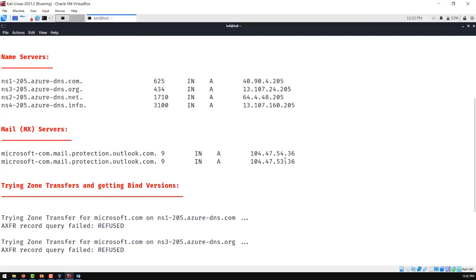Furthermore, the tool will attempt to perform a zone transfer, which is a vulnerability that allows a threat actor to retrieve various zone records from a target DNS server. These zone records may contain, let's say, confidential or private information regarding assets, networks, and even hosts on the internal side of an organization's network.